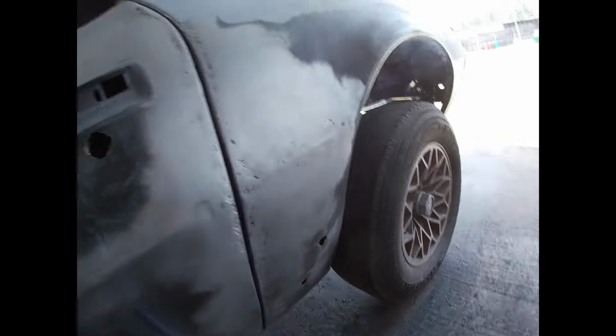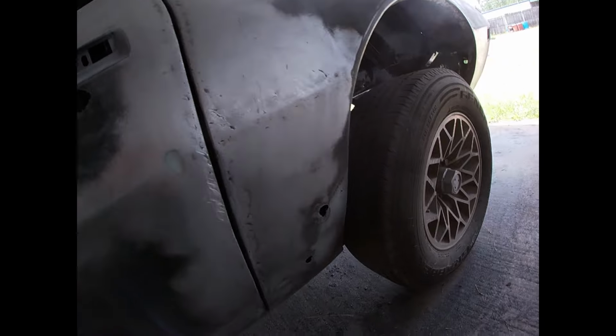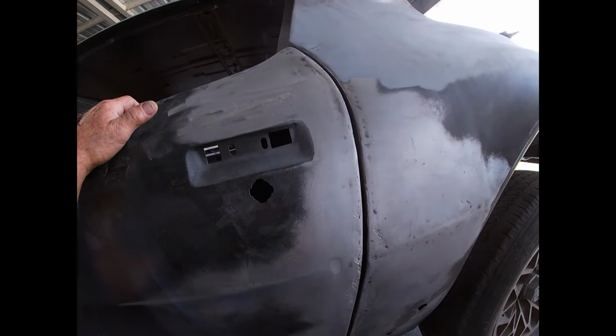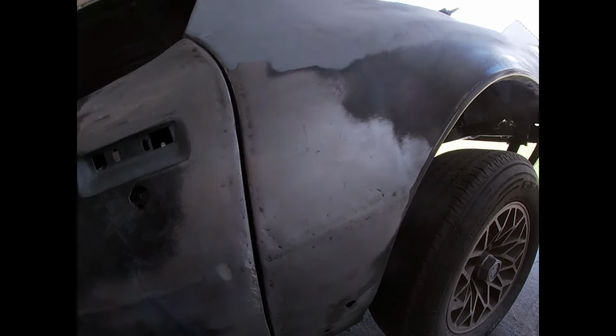So gonna mix up some filler, and boy, it's hot today. It's gonna harden quick, so I gotta work real quick, so we can go ahead and get going on that.